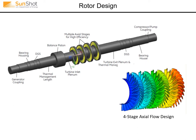This shows the layout of the rotor and the stages. It's a four-stage axial flow turbine. The thrust balance is managed by a balanced piston, which drops the pressure from high pressure to exhaust pressure and is recirculated external to the machine. Inlet conditions are about 250 bar and 715°C, expanding down to around 84 bar. Because of the high temperature, we have a thermal management region to reduce temperatures down below what the bearings and seals can tolerate.